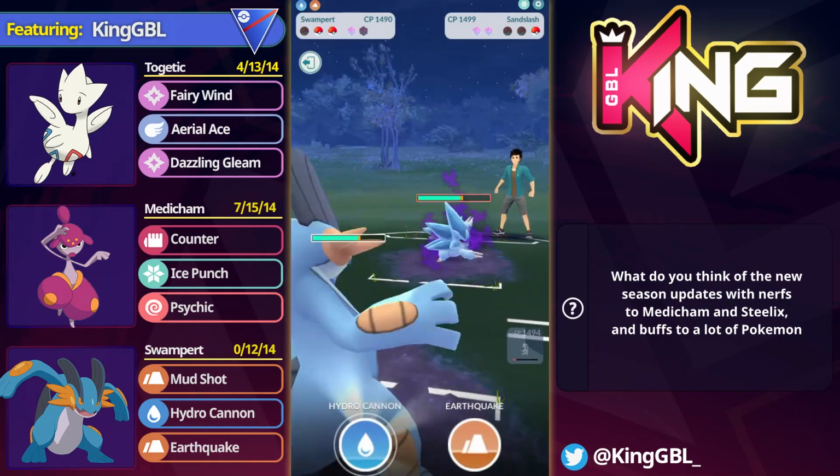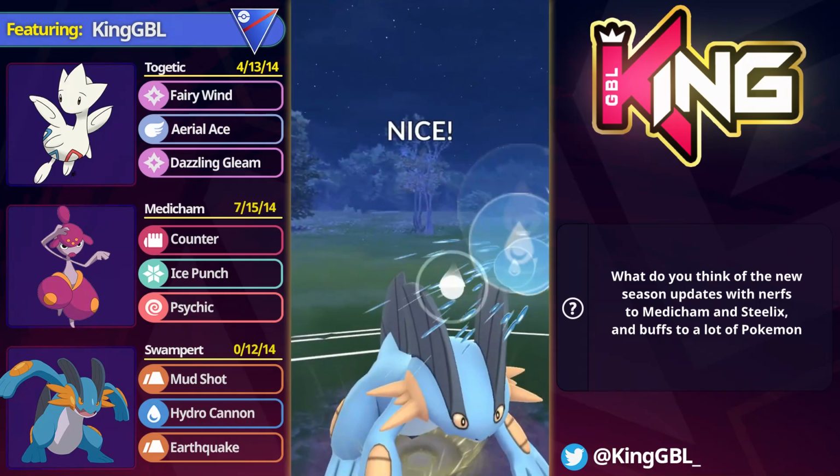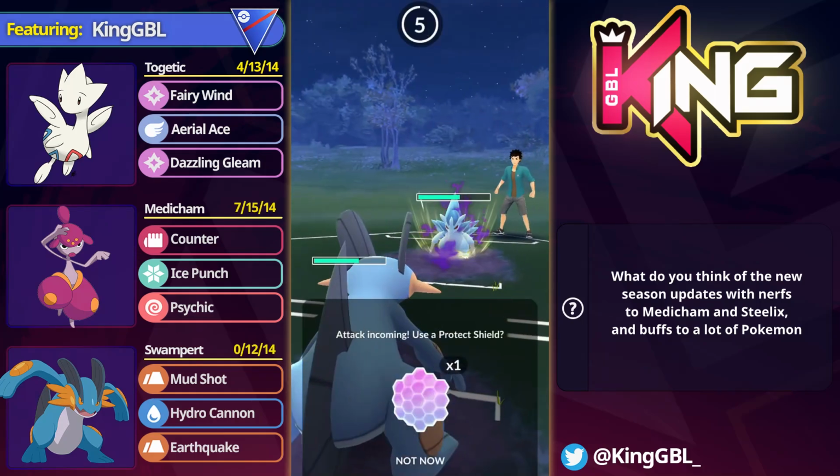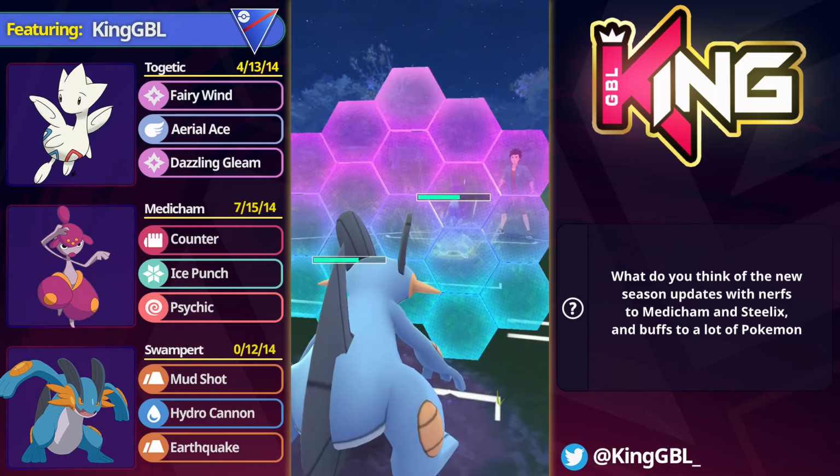I'm going to try to CMP them just to make sure that they're not getting overfarmed. I think I do manage to do it here. And basically all we need to do is just keep mud-shotting it down and going for Hydro Cannons. At this point, guys, we've got their shield.